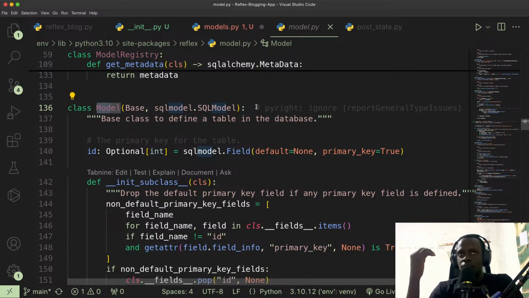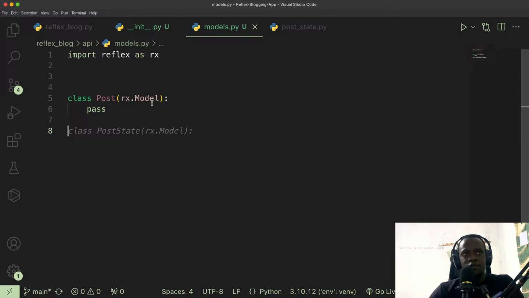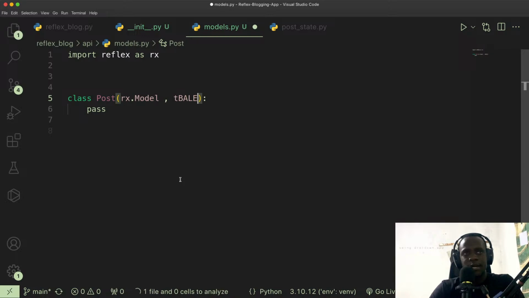So we're going to create a simple database model, and this database model is the one that's going to be responsible for defining the way we keep our posts in the database. To start, I'm going to provide a very important attribute in here, and that's going to be the one to enable us to use this as a table in the database. So I'll say table equal to True.